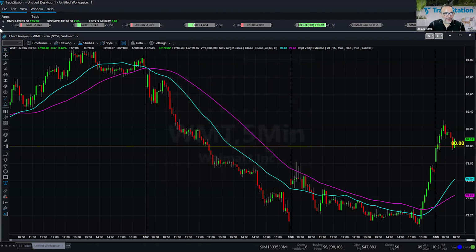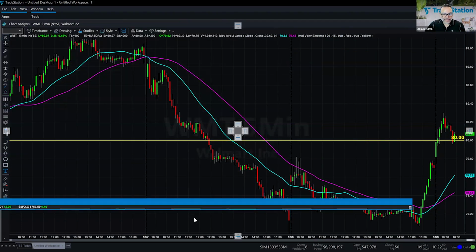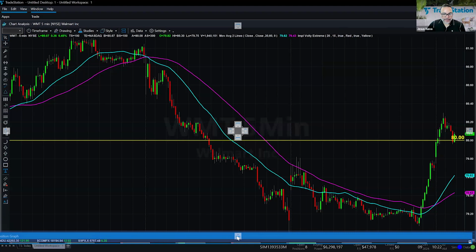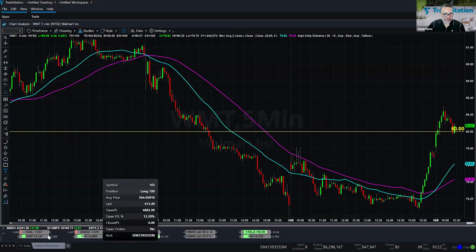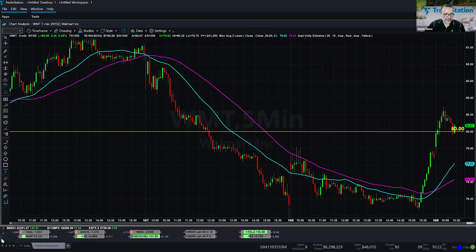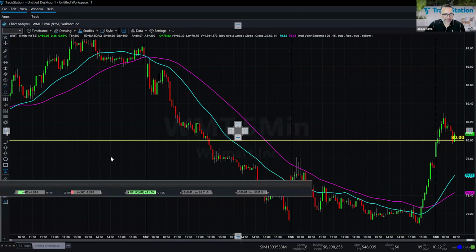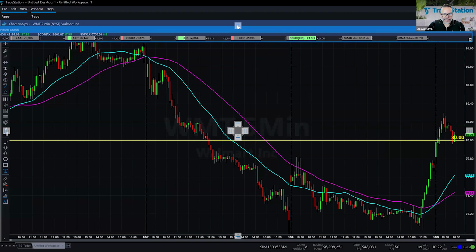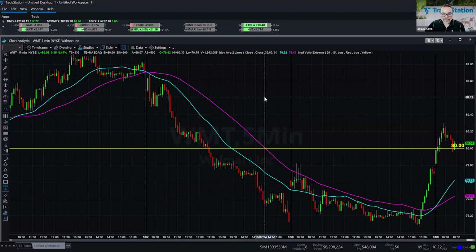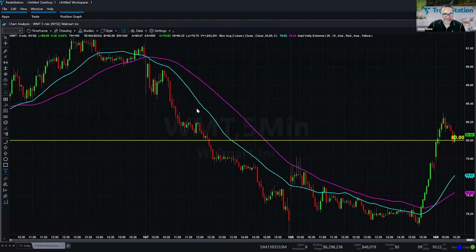Let's see if you wanted to move this to the bottom. I suppose you can. Let me go ahead and drag it. Yep. And you can put it right here at the bottom. That's something that you can do as well. So I have my positions and I also have my indexes at the bottom. Let me click and drag one more time. And let me leave it right there at the top. Okay. And I'm just going to unpin it so that it hides automatically.